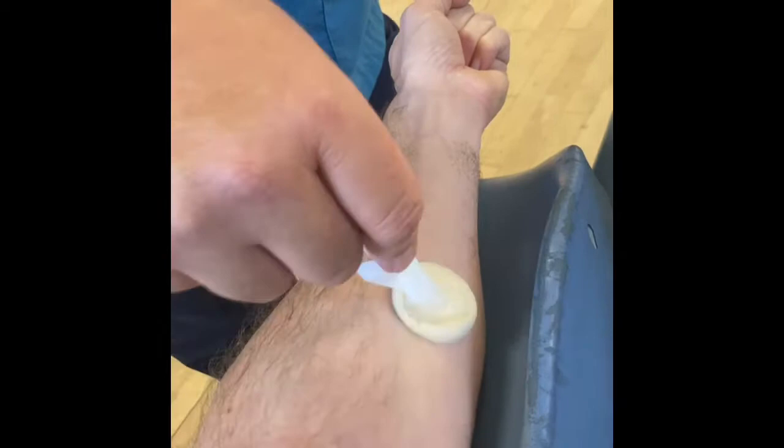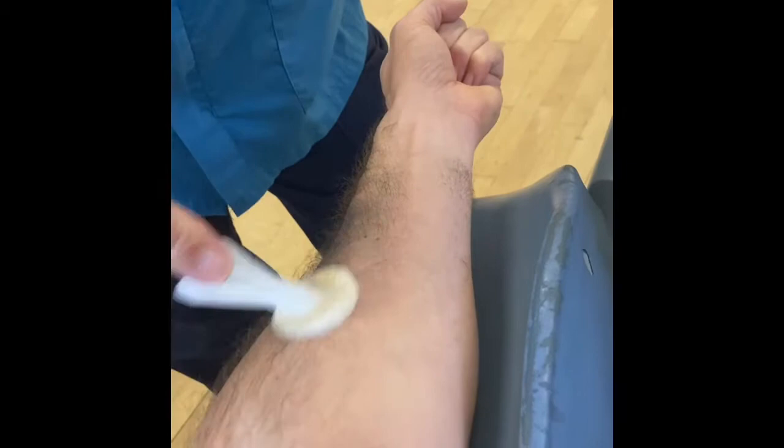So is that disinfectant going on? Sterilises it. Yeah. It will go through the different layers of the skin. Mm-hmm. So it's all sterile.